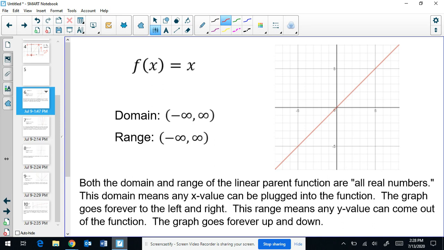Okay? In the domain, this part right here is just saying the farthest left that I could possibly get on this graph is -infinity. That means it's never ending. There is no actual starting point that I can point out on the left-hand side of this graph. And then as I work to the right, again, there is no stopping point to this graph. It's going to go to the right forever. So I'm stopping at +infinity, which means we're not really stopping because infinity is never ending.